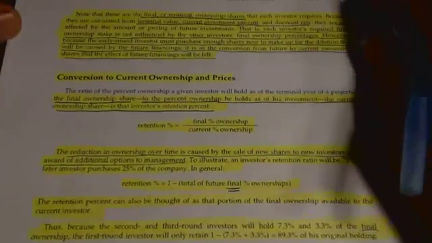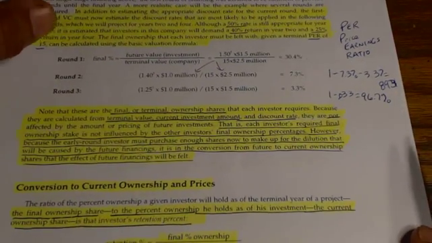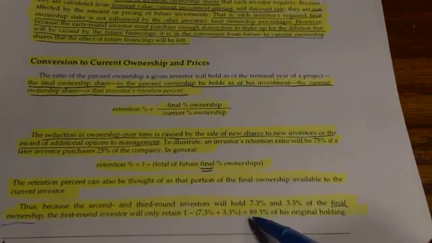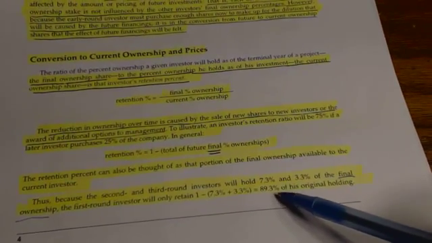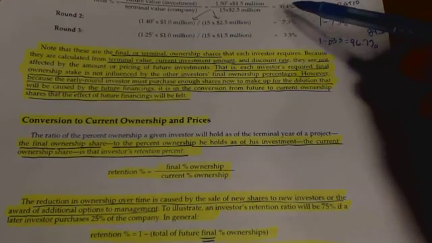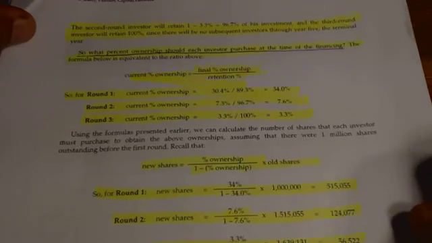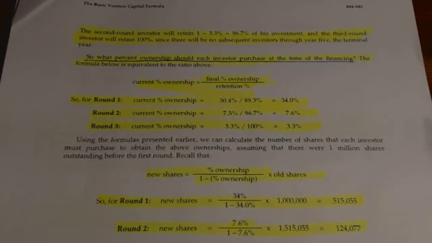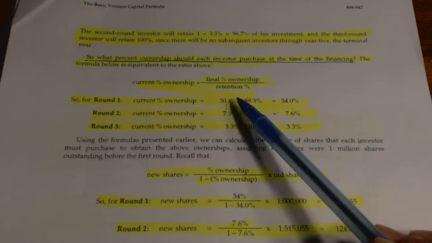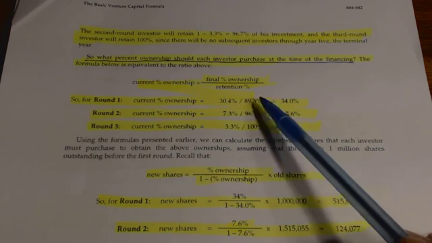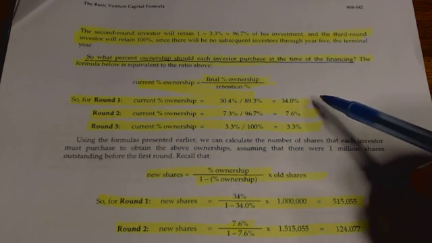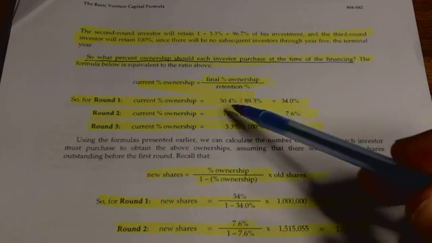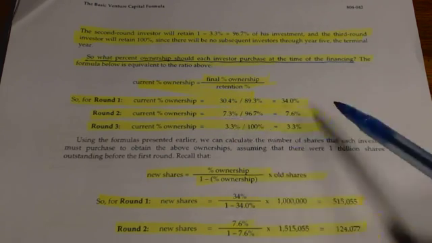So he wants to end up with 30.4%. You divide that by 89.3, because this 30.4 represents 89.3% of what he would have to buy up front to end up with 30.4. So you divide the 30.4% by the 89.3%, and you get 34%. So basically, we just went through the calculations that they're going to go through. You divide that by 89.3% to get 100% of the ownership that he's going to need to buy, which is 34% up front. Then it'll be diluted once these two guys buy, and he'll end up with 30.4%.